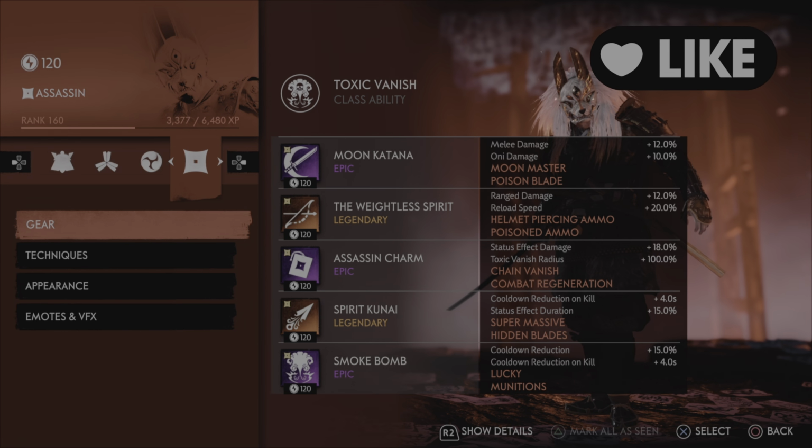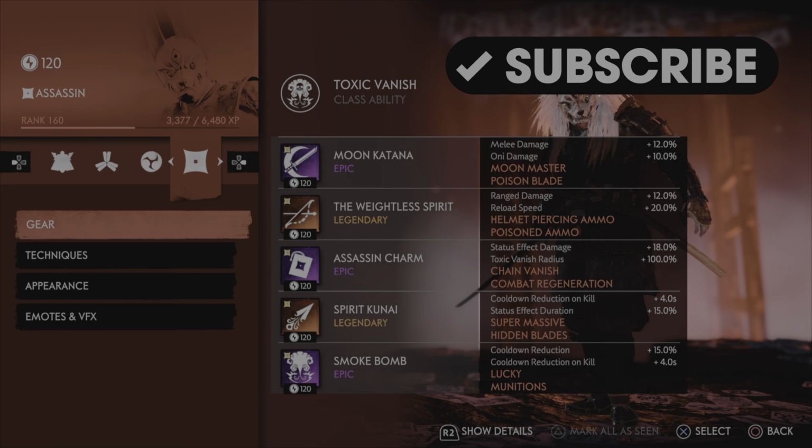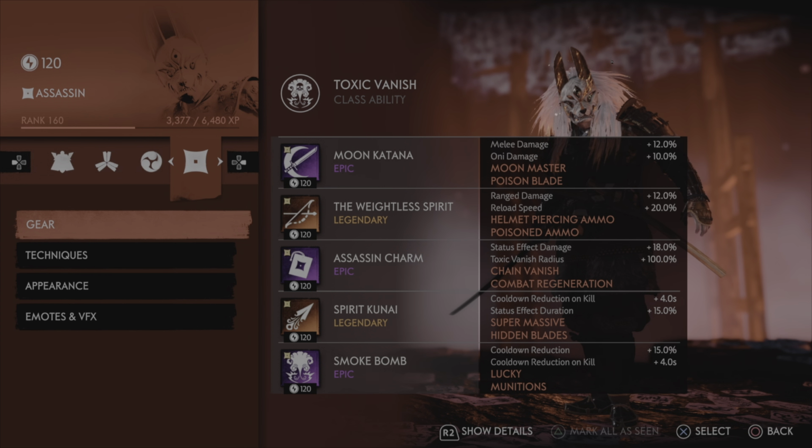And then, obviously, Moonmaster and Poison Blade with us running a Poison Assassin. And so, we're dropping the Blowgun here for a Weightless Spirit version of a Toxic Assassin. This is a really fun build, guys. The Weightless Spirit, after its buff, has become very, very good on practically any character. And as you see, we're running Poisoned Ammo.